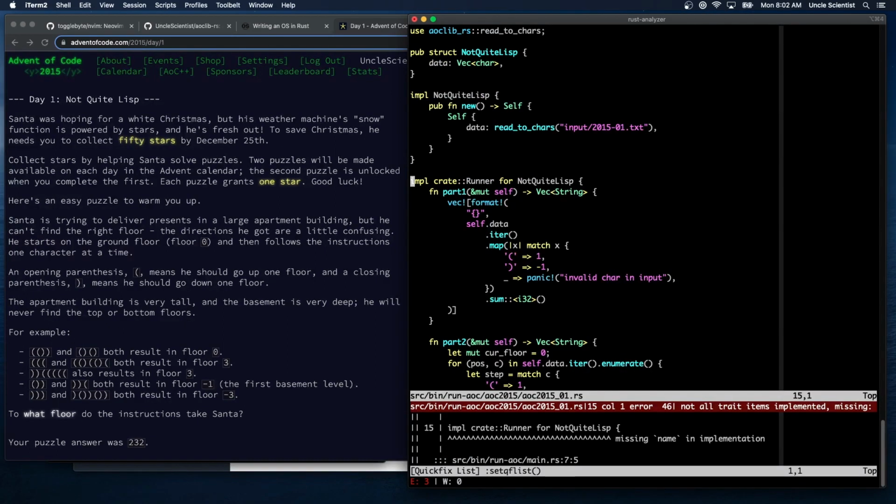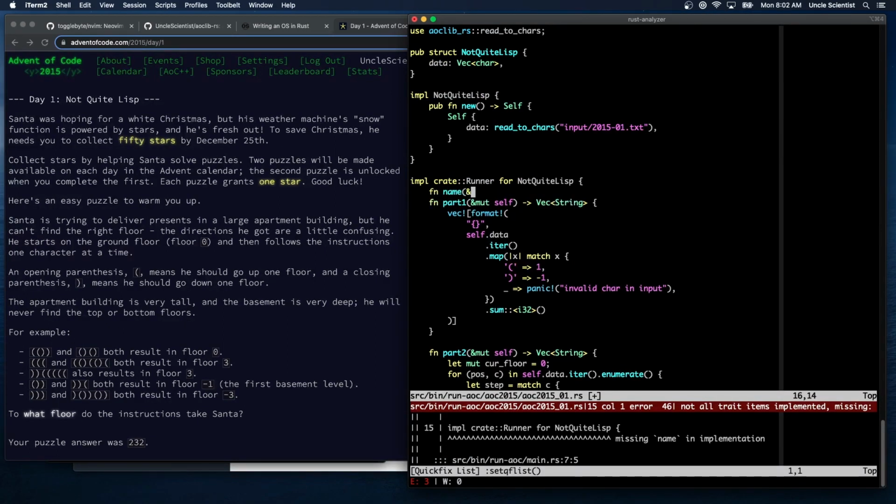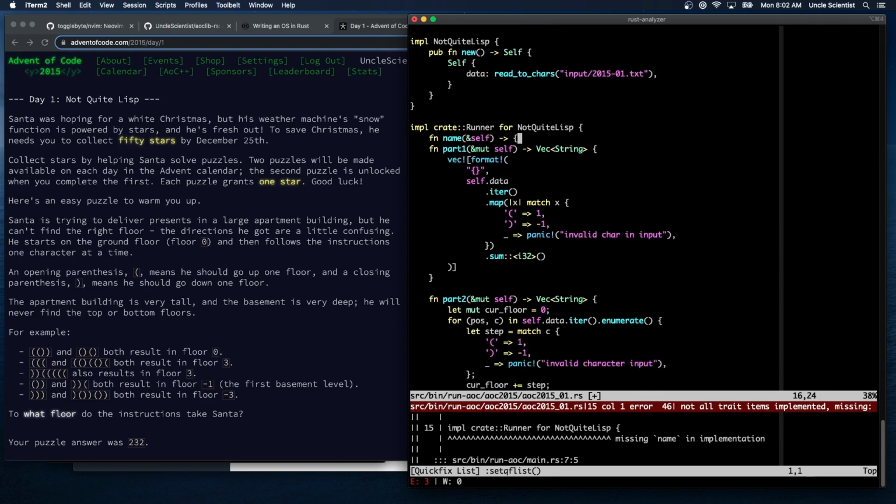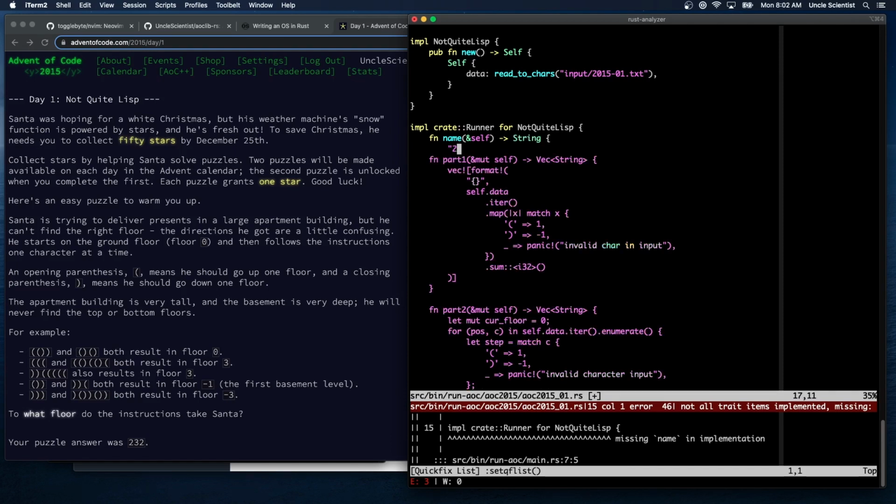And then we're missing name. Okay, so fn name self. I guess it doesn't really need a self parameter, right? And this just returns a string, and it's going to return "2015 day 1" to string.